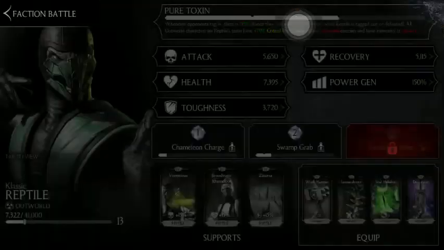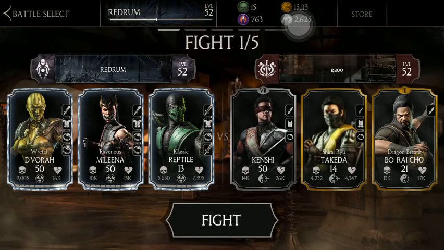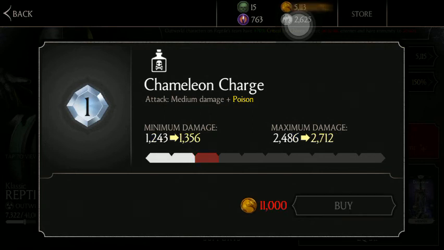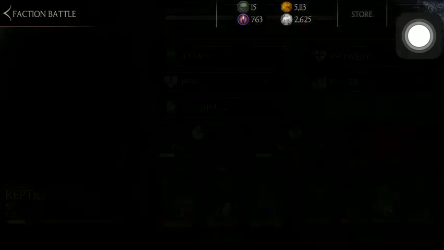And Reptile, standard. Wrath Hammer, Saurian Armour, Soul Medallion, Devastator. And I'll upgrade his special. Right. Let's just have a look at his passive.